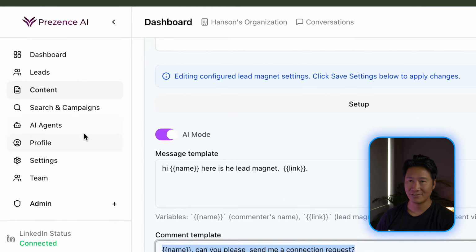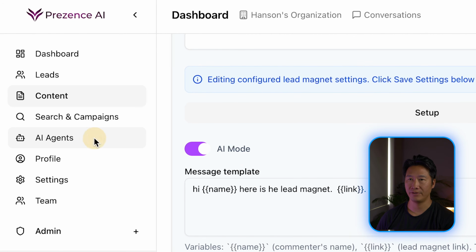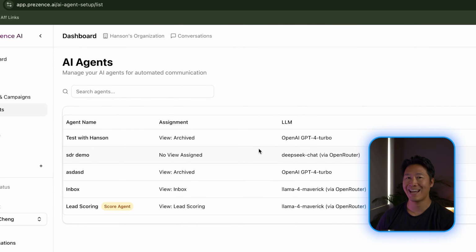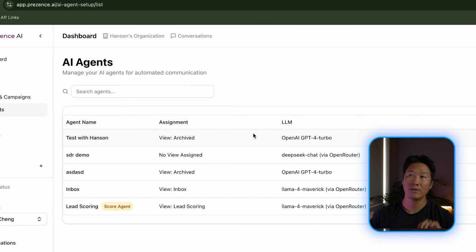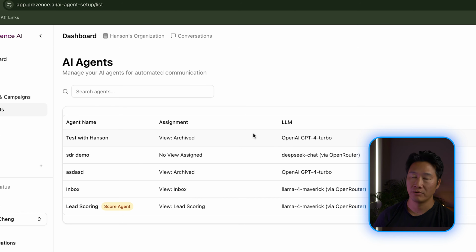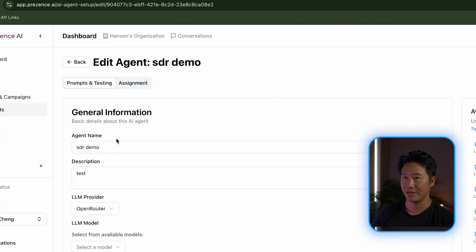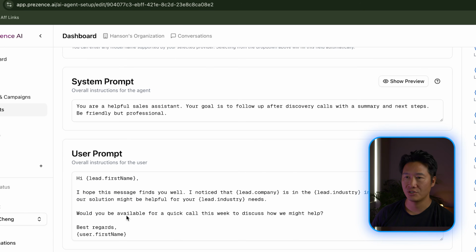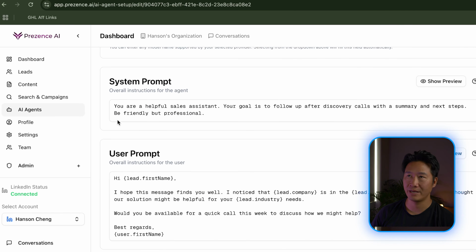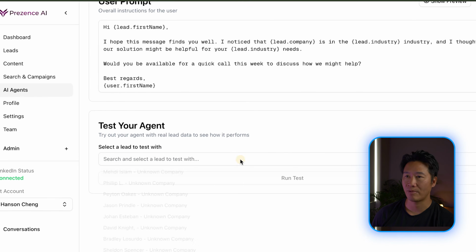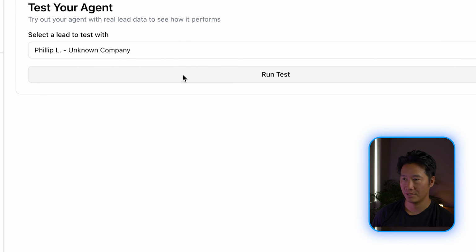Now, the last thing I want to show you before I hop off is this AI agent. I can create an AI agent for every part of any stage that I possibly can think of. So we talked about pipeline stages, right? I can create an AI agent that every time, let's say an SDR comes into the custom view that this is an SDR, is a new lead, then I can send them this message and I can test all my prompts.